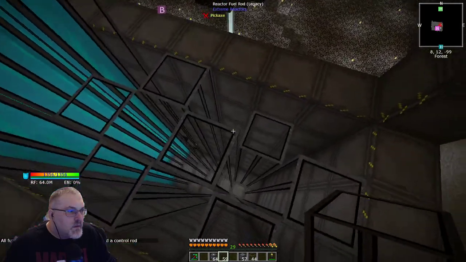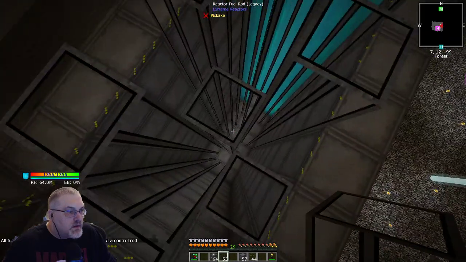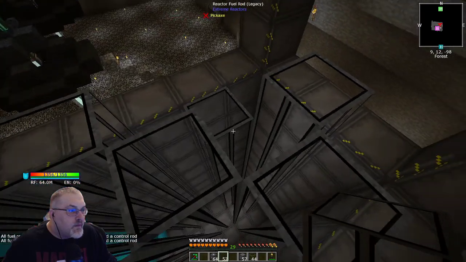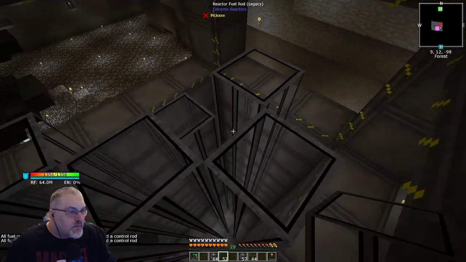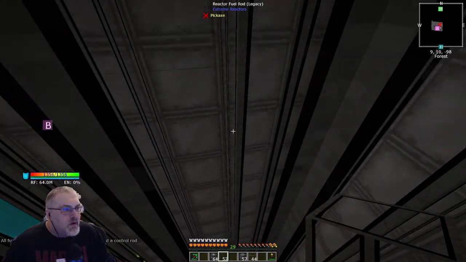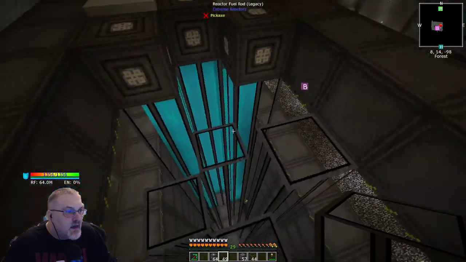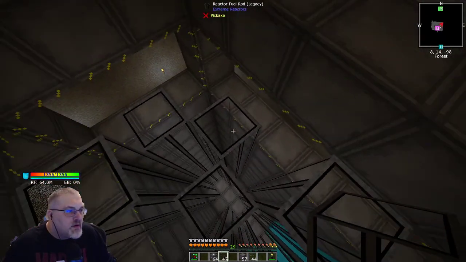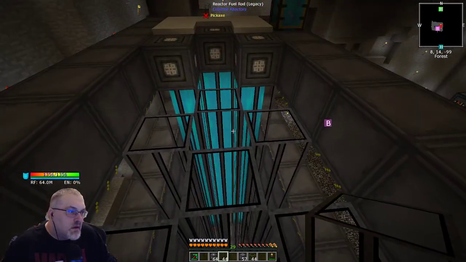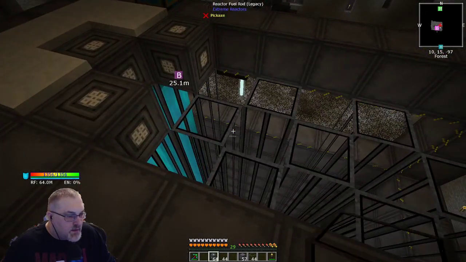So, do that. Oh, stuck. Down. And then right back up. So I think that's as high up as I need them to go. Like so, right? Because then there's the control rods that would go on top.